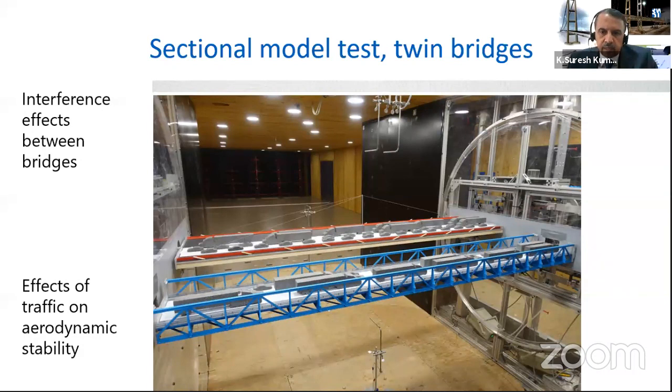Another issue is when bridges are side by side. There are a number of bridges side by side nowadays, and there is interference of one bridge with the other. So we have a test rig where you can simulate both dynamic models side by side. You can simulate exact frequencies and modes, not exactly the mode shapes, but basically the torsional mode as well as the vertical mode. You can scale it for higher modes if you want. Another issue is when vehicles are passing, the drag coefficient is going to increase, and how that affects the interactions between the bridges.